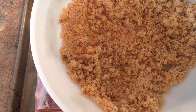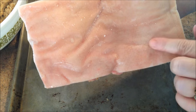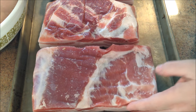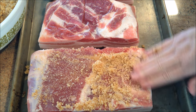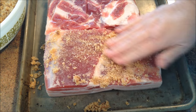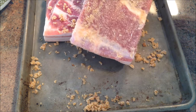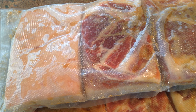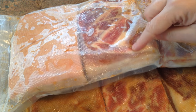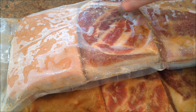This dry cure will be enough to do 15 pounds of pork belly, believe it or not. All you do is take your pork belly — it comes like this — and I leave the skin on when I cure it; I'll take it off after we smoke it. Just take some of your curing mixture and rub it all over the pork belly — get the sides, the back. Once you get it completely coated, I put mine in a food saver bag. You could use a Ziploc bag. I'm going to try to get three of them in one bag. All 15 pounds are rubbed with the dry rub, placed in a food saver bag, and it's going to go straight into the refrigerator for seven to ten days, and every day I'm just going to flip it.